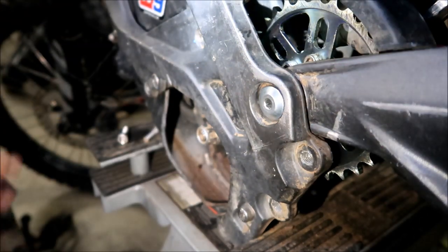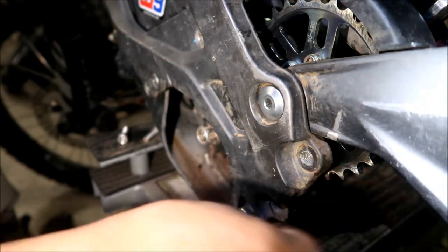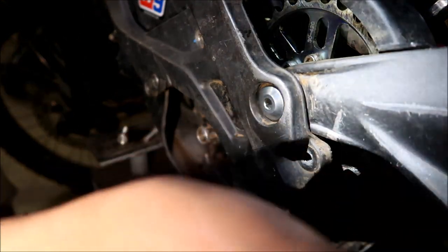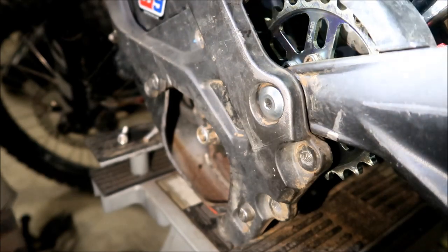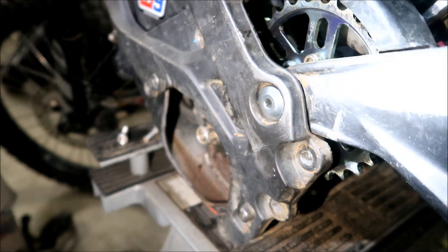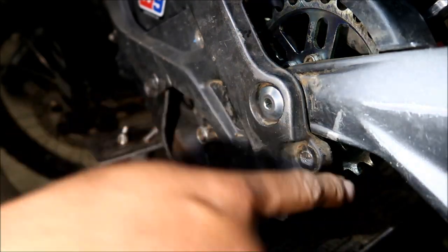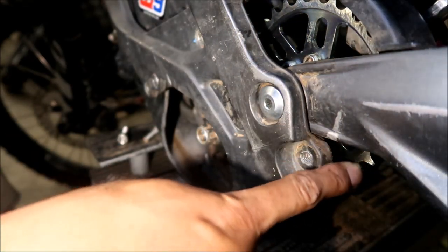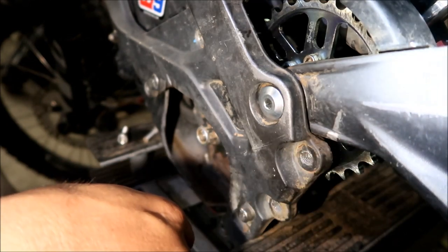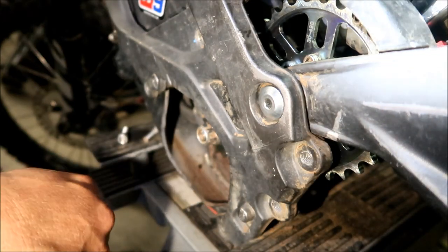I think it'll be okay with the spacer. We're gonna go ahead with that, all right? Because before there was a gap here, now there's a gap on the front. So now it's like too much, you know? I was wondering if there's a smaller shim. Okay, but we're gonna go with that. I think that should be fine. I know it's gonna be hard to tell, but if you see a lot of premature wear on the front of this one, that means this is too far outwards. Then we'll know. Anyway, we'll take a look at the chain when we get it on there.